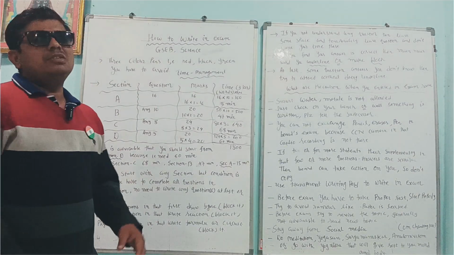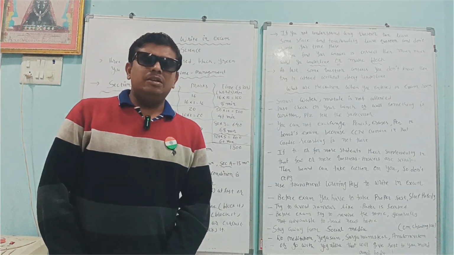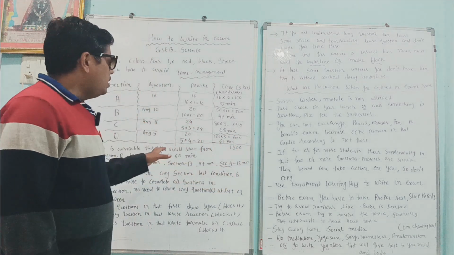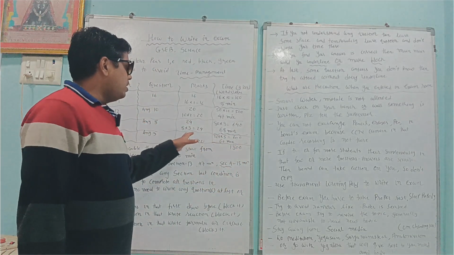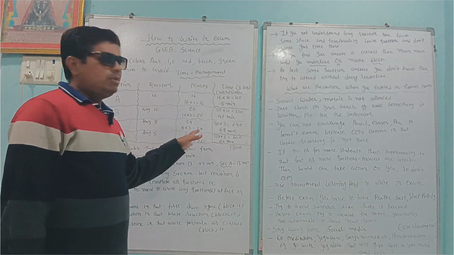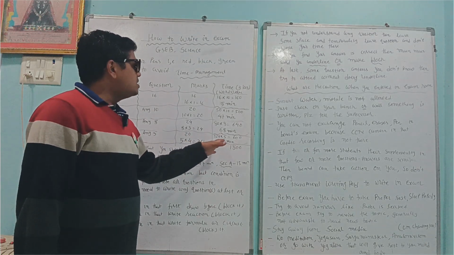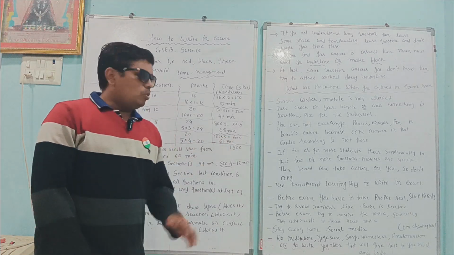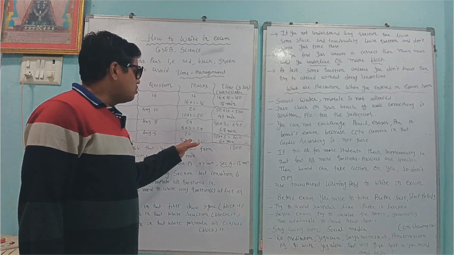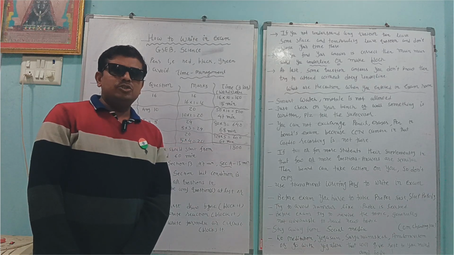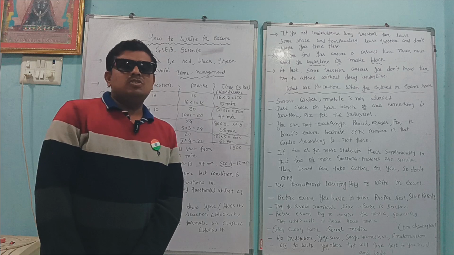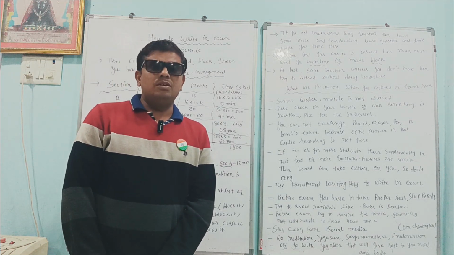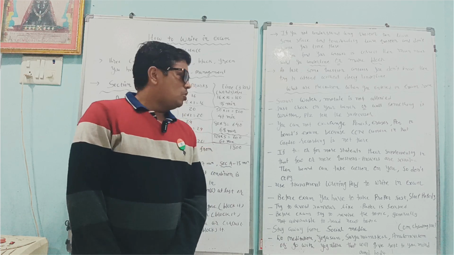Now my second suggestion is that you go through section D. I told you first is section C and then section D, because in section D the marks are 20, maximum marks and minimum questions, and you can give 60 minutes to them. So one question carries 12 minutes here. Whenever you give 12 minutes to a question, you can easily complete it. Again, in physics, chemistry and biology you have to write point wise, and in biology first draw the figure, in physics you draw the circuit first.